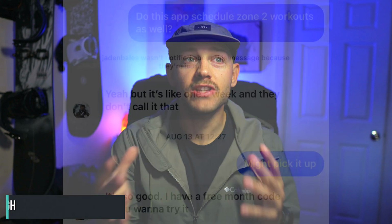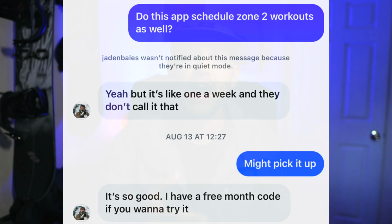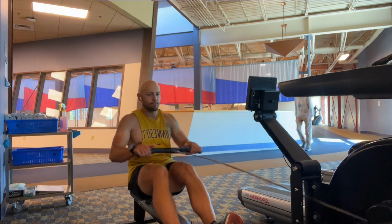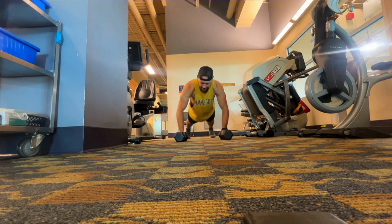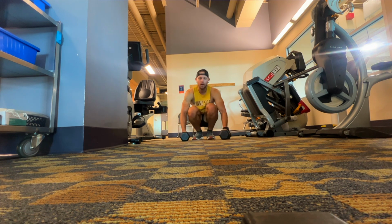Next is actually an outdoor app. This is called Mountain Tough. And I was referred to this by a buddy that really enjoyed doing the workouts on here. I got a free trial from him, tried it out, and I was like, oh, I'm definitely not switching. I have been doing my own fitness and mountain workouts basically my entire life. For me, where I'm trying to do more maintaining and smaller, more sustainable progressions, this Mountain Tough fitness program has been great. I'm even getting my girlfriend on board with it.